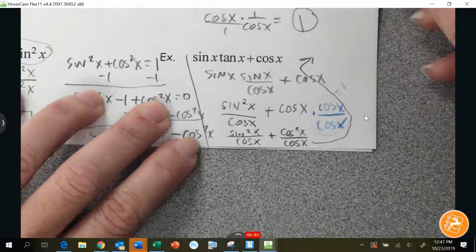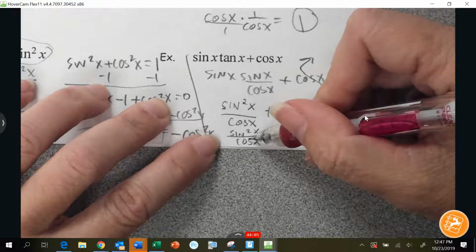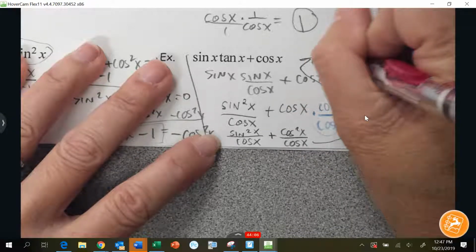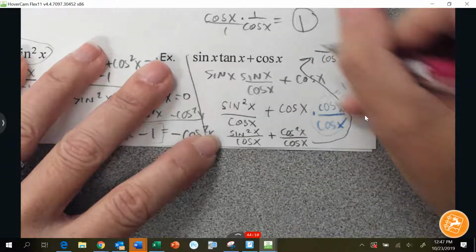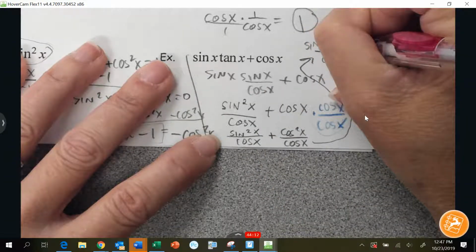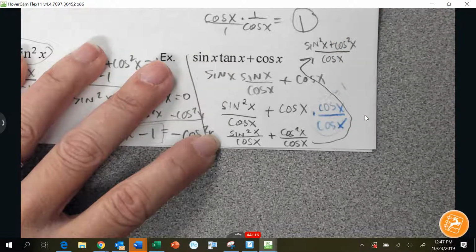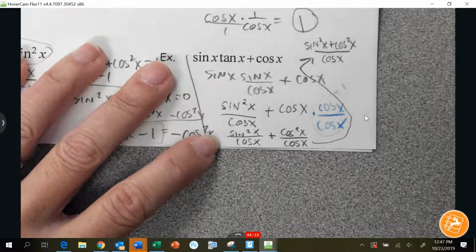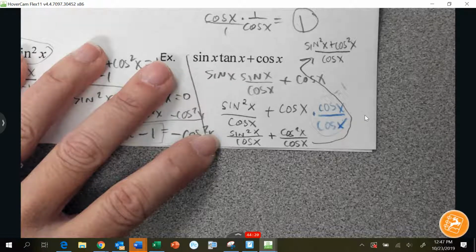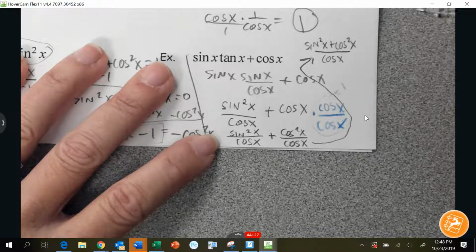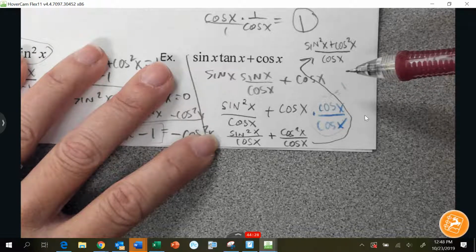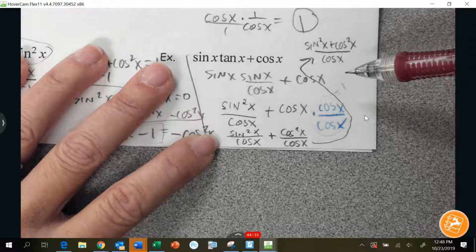Okay. So I keep the denominator and add my numerators together on top. Sine squared x plus cosine x. Actually, that looks even more complicated. We're trying to simplify it. But I know we're on the right track. I know what we could do now. Simplify is the correct answer for all of these questions. How can we simplify?